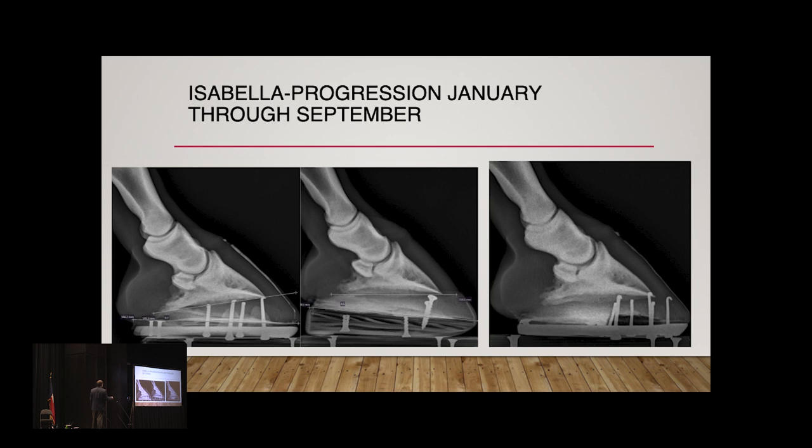And the slide on the right is not after we were done, but after I've been working on it for 9 months. That is at the end of the shoeing cycle. Why didn't I show one right after I trimmed and shod the horse? Because so many feet look great when we're done. That's not where the rubber hits the road, in my opinion. These feet go south in the back half of the shoeing cycle.